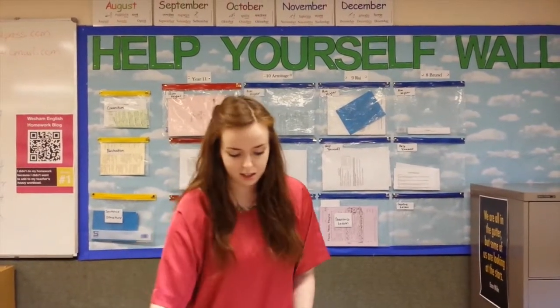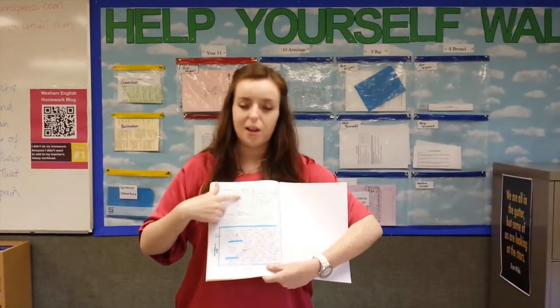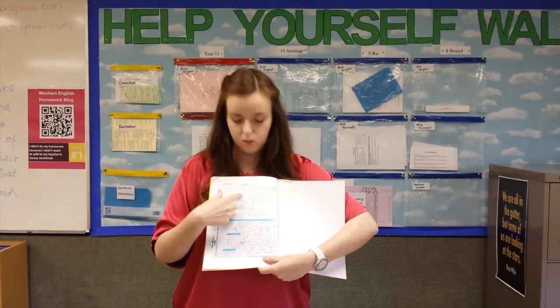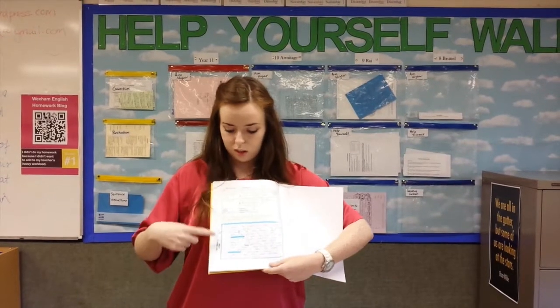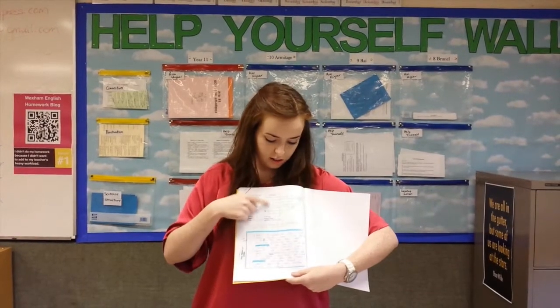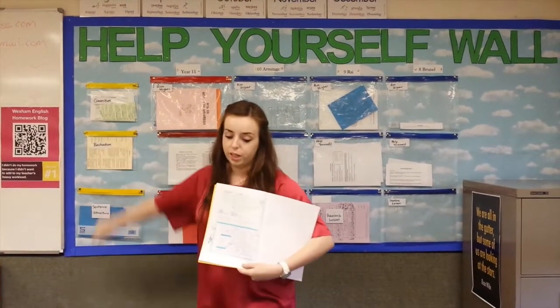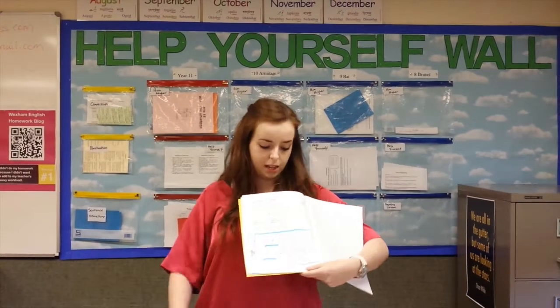They had completed that, and I had marked their work. This is Mohamed's work. In the next steps, I've outlined exactly what he needs to do — one of them is focusing on a variety of punctuation and using more interesting vocabulary. What he's done here is DIRT. According to his next steps, he had to go to the wall and pick out the resource most relevant to him. He picked out the punctuation sheet, and he had to focus on using a semicolon. He looked at the sheet, had a quick glance, and started writing.